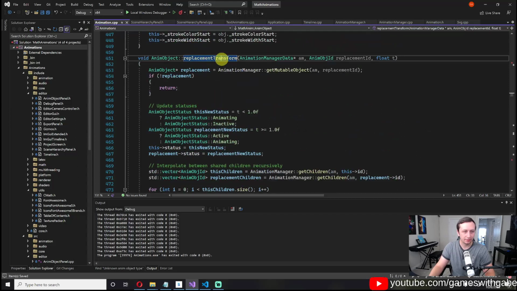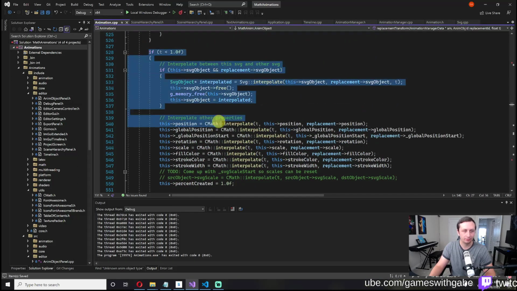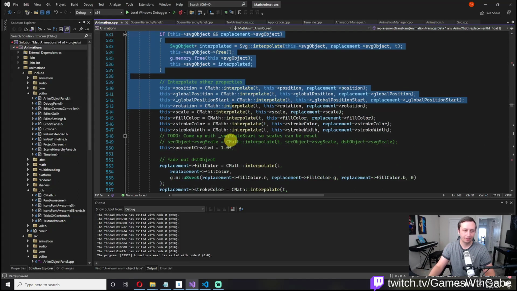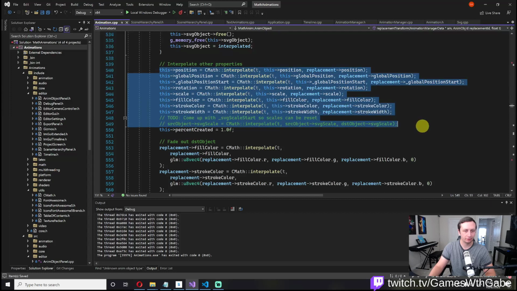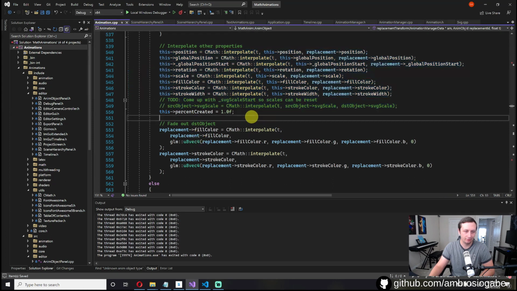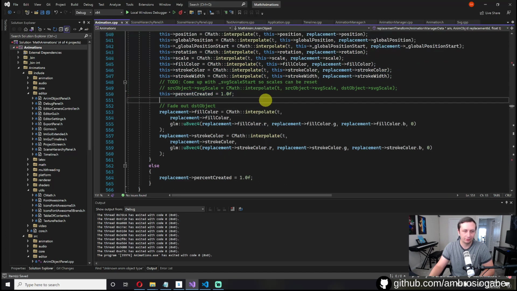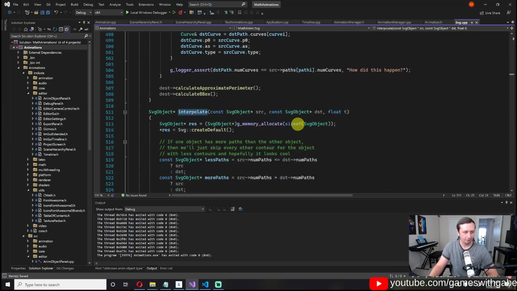It's just calling the same function. Eventually it gets down to the point where it interpolates itself. That calls this interpolate function, and then we interpolate all of the properties: the positions, the global positions, rotation, scale, fill, stroke, all that stuff. Then we set the percent created so that it's not uncreating itself as it morphs. And then this is where it does the micro morphing, I guess.